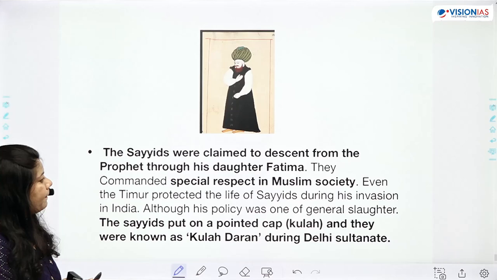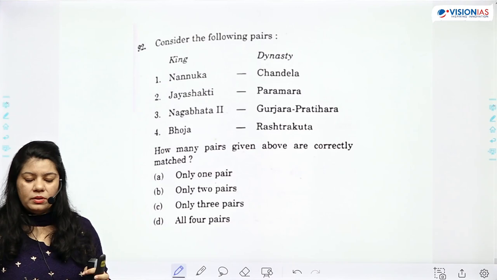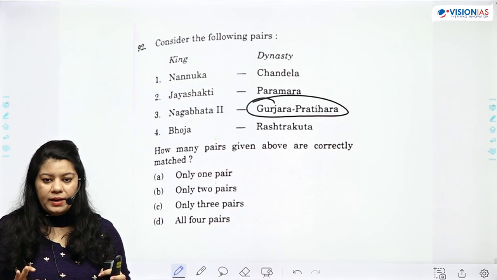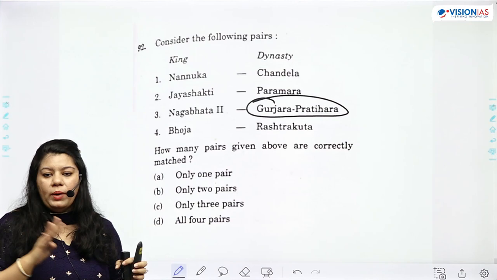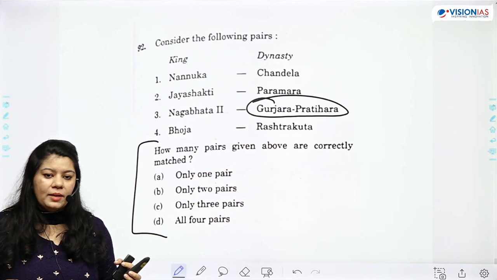Of late, specifically if you are asking me, last year also there was a question on political history, and this year also there is a question on political history. Having said this, the Gujar Pratihar dynasty has been in the news for the last 1.5 years, right? So to solve this question, you required knowledge about the Gujar Pratihar dynasty. But what is increasing the difficulty level, and not giving you scope for elimination, is the kind of options being given by UPSC.